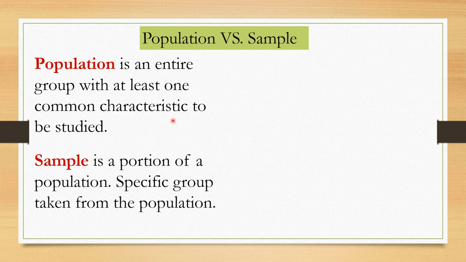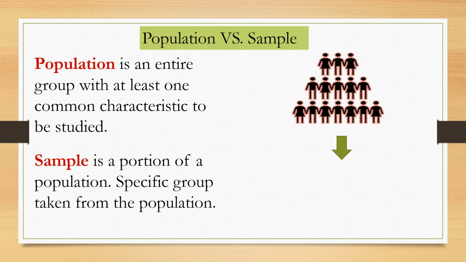Now, if you're going to conduct a study, it takes a while if you consider the whole population. That's why we need to get a sample. Because if you use the population, it takes a longer period of time to decide or to draw a conclusion, and it's also expensive. But instead, you just use a sample. I'm going to illustrate more. So this is the population, and if I take a portion of that, that is a sample.